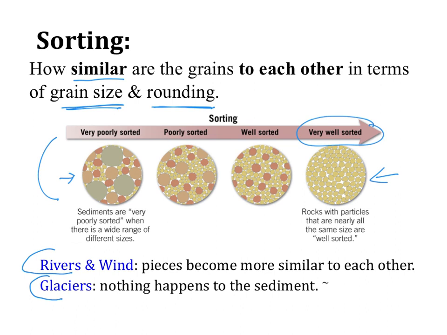One of the ways in which rivers and wind sort sediment is that heavier pieces tend to fall out when you end up with lower energy. So let's say you start out with a mountain stream. It's going down a steep slope and it has a lot of energy to the water because of the gravity pulling things down. So that kind of water can move fairly large pieces downstream.